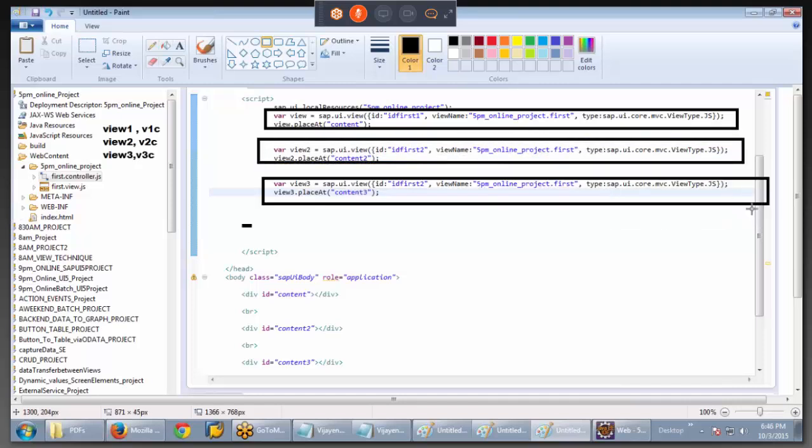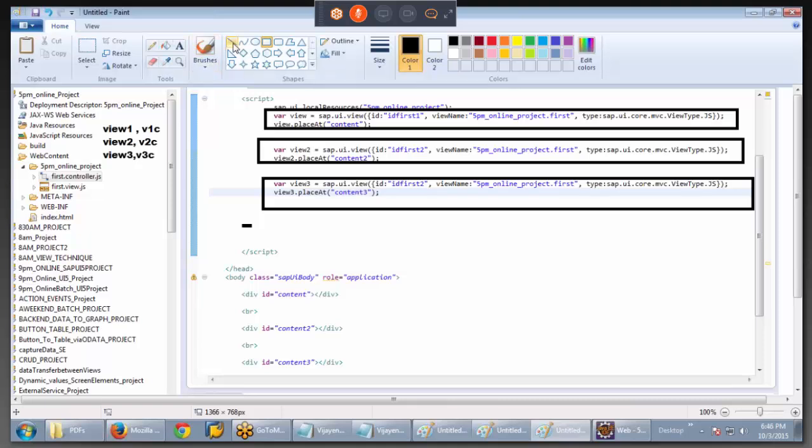this is possible. The content of view 1 can be placed in content 1 area. When you return the content, it will return the content to this one. And from view 2, if you return the content array, it will send those screen elements to content 2.